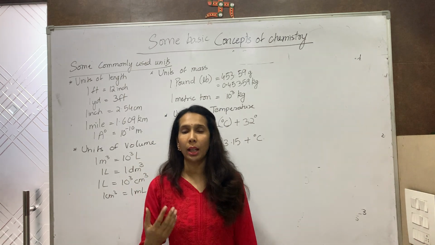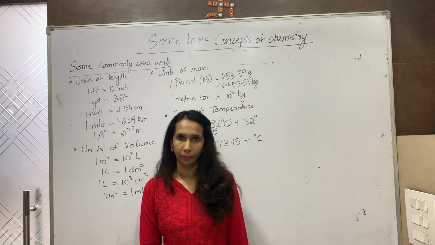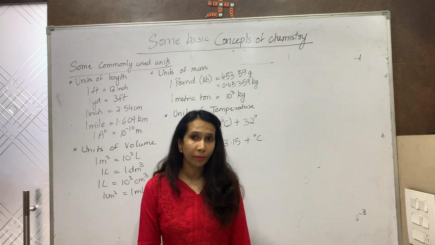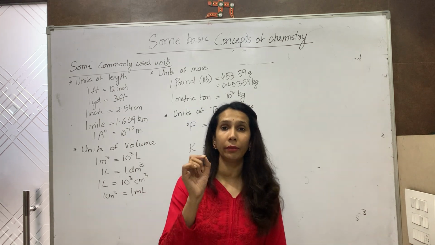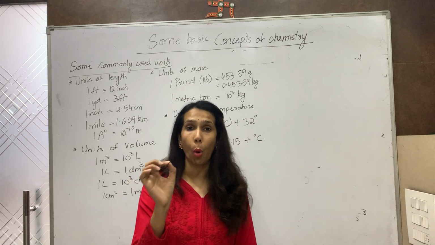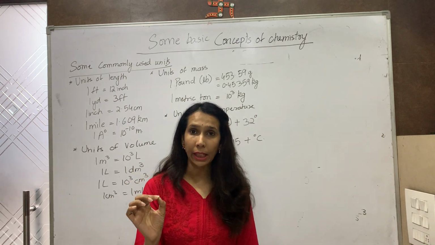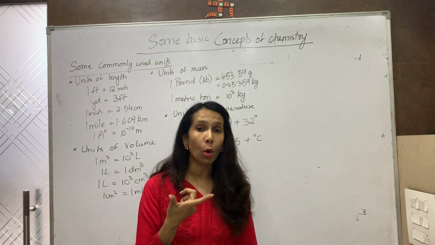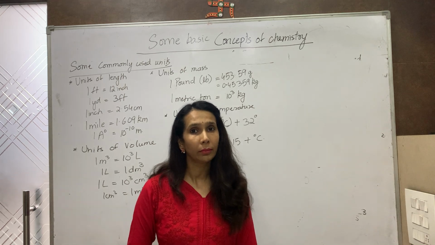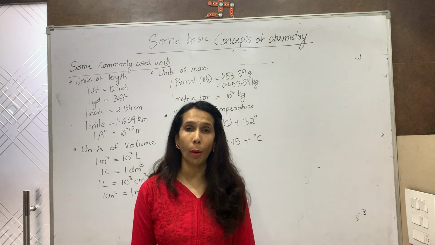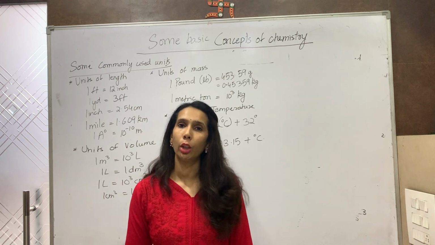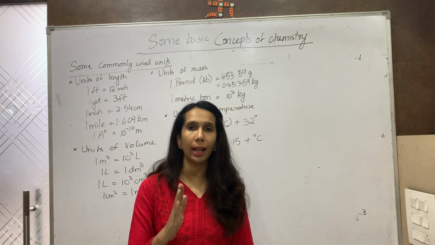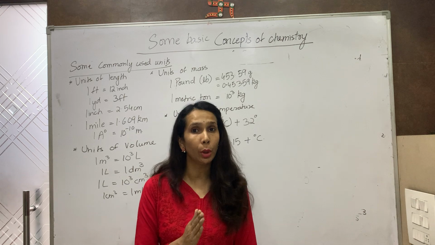Generally when you are asked to tell about your height, you say the height is 5.8 feet or 5.10 feet. The foot is commonly used to measure height. So it is also a common measuring unit. So here we are doing some of the units and how they are related to other units.